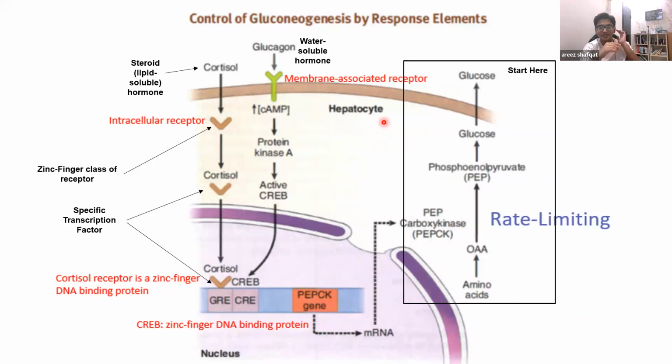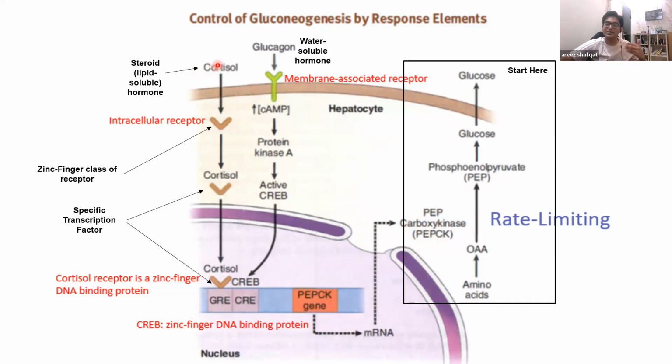Okay, there's a lot of stuff in your slide about cis regulatory elements versus trans regulatory elements. Not important. This is what's important. If you can understand this, it's enough. So let's discuss. Sidra, I think, asked, and someone else asked about repeating this. Cortisol and glucagon, we discussed on the whiteboard, both increase glucose. The way they increase glucose is by increasing glucose production by activating the expression of this enzyme, PepCK. The way they achieve this is different.